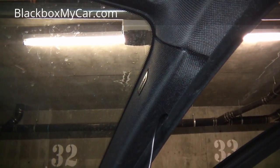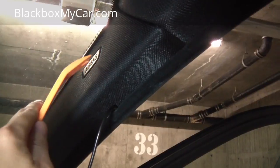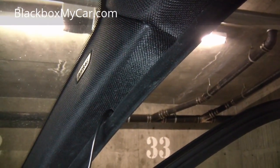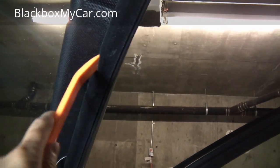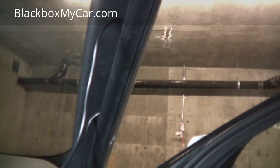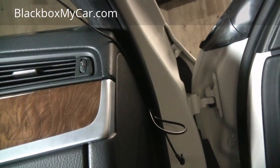A small tip for any Audi owners: Audi is probably one of the toughest vehicles to do this install on. I have an Audi myself, so I know for sure — everything is so tight and difficult to remove. For Audi owners, you should be able to take off the airbag trim; there's a screw underneath it, and loosening that screw will make things come out much easier.